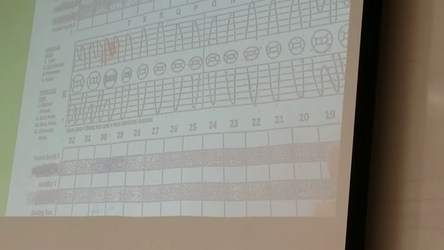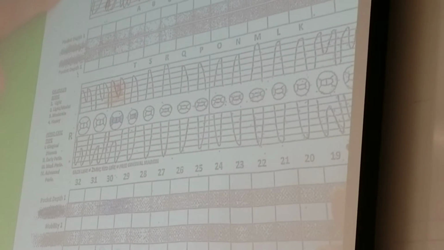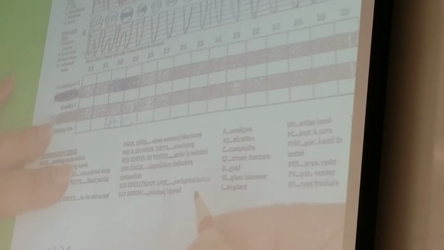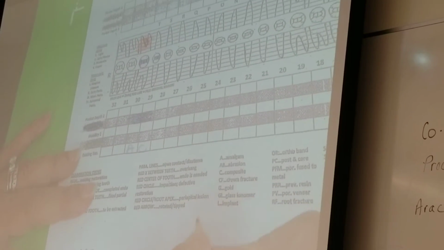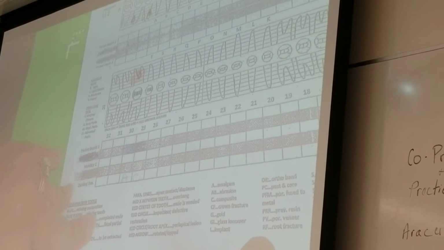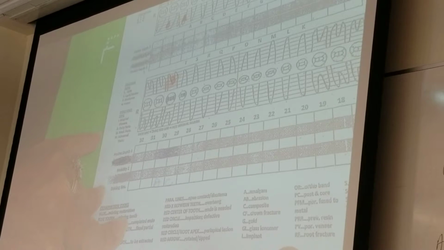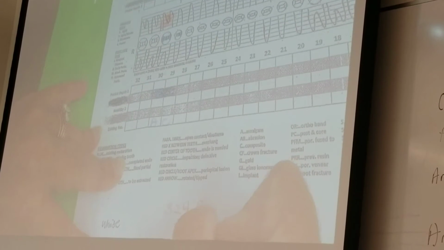Okay, so now we have mobility, we have furcations. Now, let's say that I said we have lingual readings, we have lingual probing depths on 26 and 27 of 3, 2, 4, and 5, 3, 2.